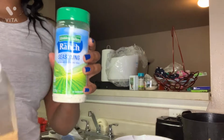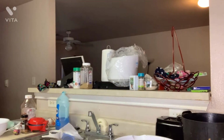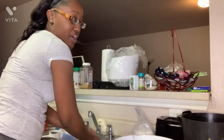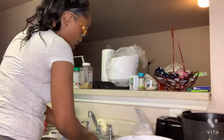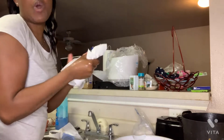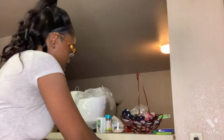So, I'm going to show y'all the chicken. I already seasoned the chicken. Can y'all see? No! And my seasoning, I use black pepper, garlic and herb seasoning, Season It All seasoning, and ranch seasoning.